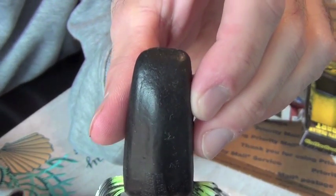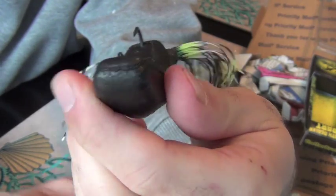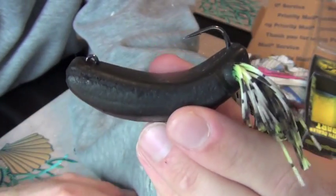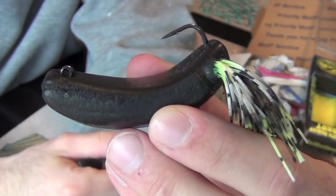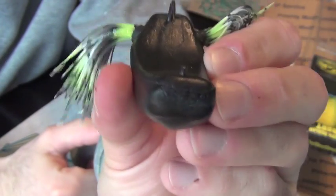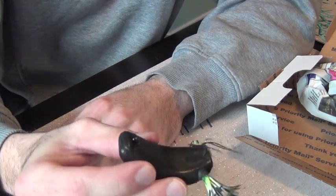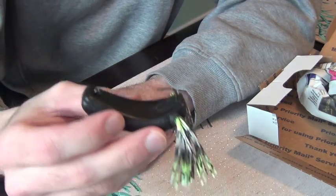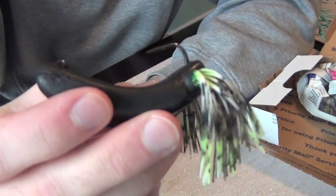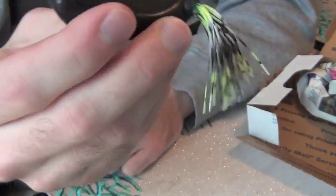That's the back of it. If you guys want these, you'd better get them now before they start hitting frogs real soon. At least around my area — down south they'd be hitting these for months — but spring is coming in the next couple of weeks and you're going to be throwing these. I highly recommend you go out and get them ASAP because they're going to be selling like hotcakes once I show you what kind of fish I can catch on them. It's also got a nice rattle in there — five-odd hook — can't wait to start throwing this.